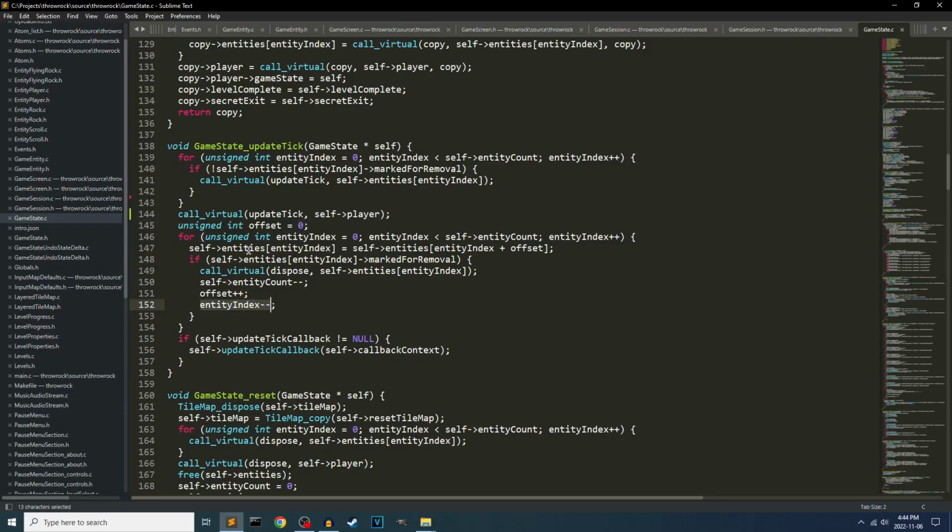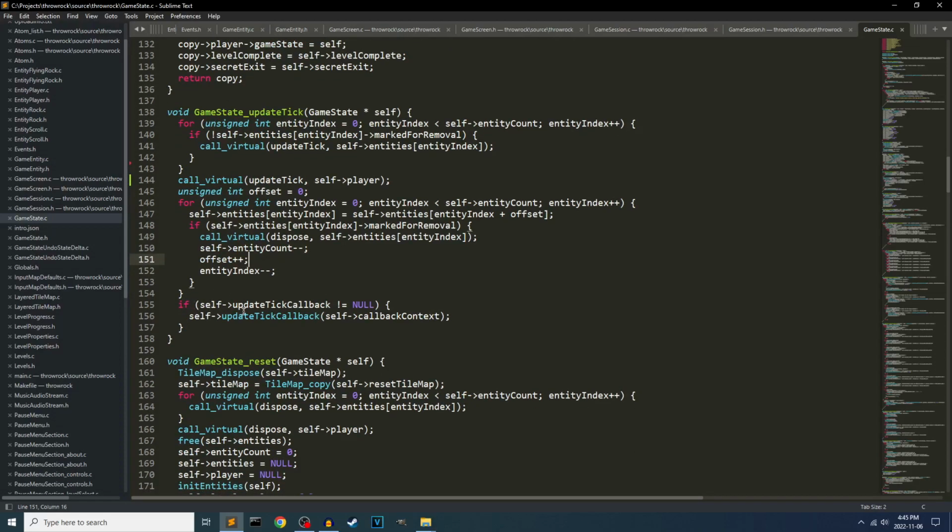And then I decrease this iterator variable so that I'll next look at the one that just got shifted to the left. Anyway, yeah, so this is just a common pattern for compacting a one-dimensional array when I would remove elements from the middle of it. It's reasonably efficient about it.